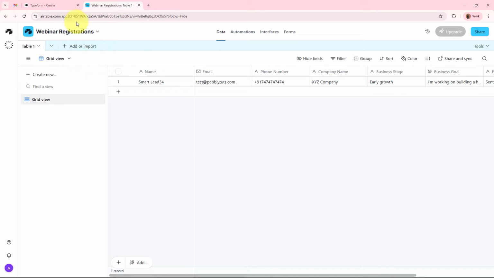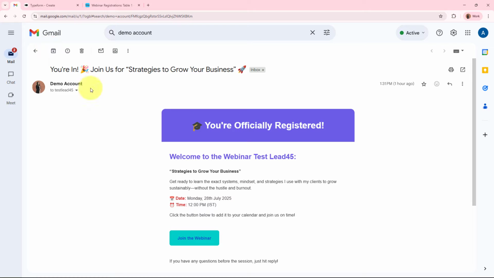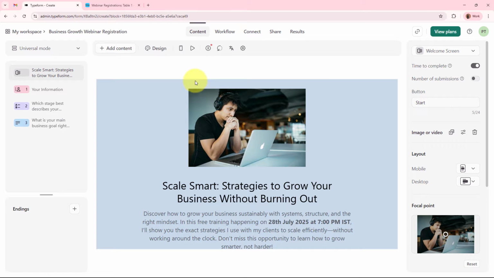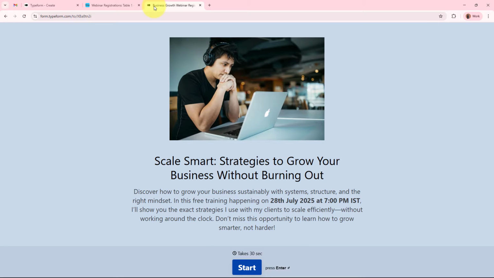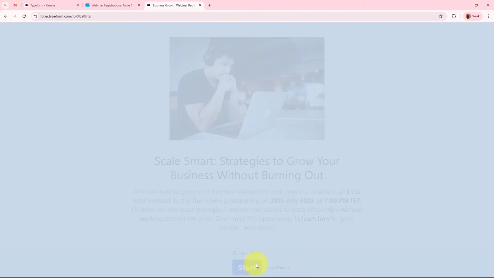And I'm going to build a connection between these three applications without need of any coding and programming skills using Pabbly Connect. So first of all, I'm going to show you how this automation will work in real time. Let us do this form submission. I'm going to copy the link of the form from here and open it in a new tab right over here. So this is the form that I've created using Typeform. You can see right here. I'm going to click on this start button.